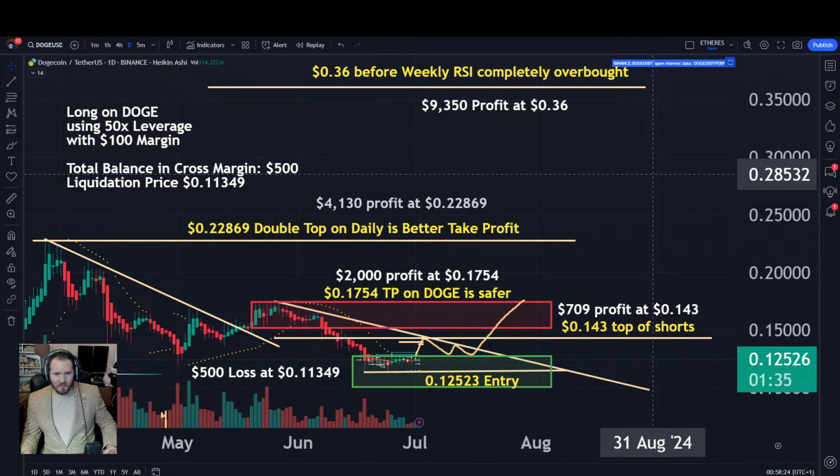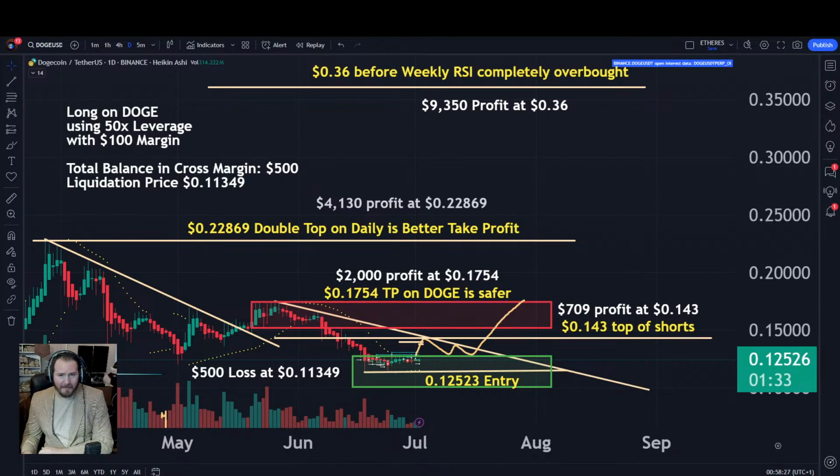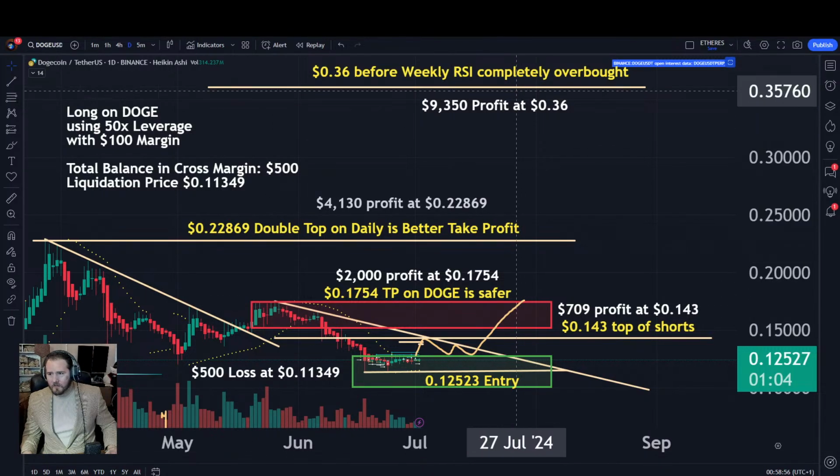I gave some of you guys $10 just to practice on $10 trades so you don't have to risk a lot of money. If you had $10 in this trade, you might put lower amounts. Maybe you put like $1 margin because at most maybe 20% margin. If you put 20% of your cross margin into a trade like this, like I did, your liquidation price is going to be about the same if you did the same entry with 20% of your margin. So you probably put $2 in the trade and the price goes up to here.